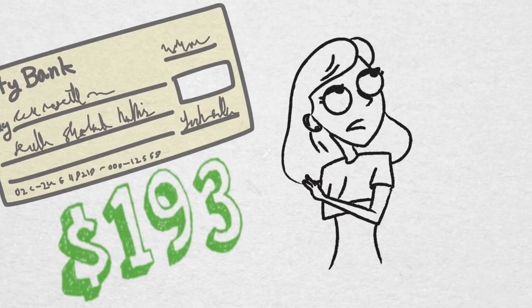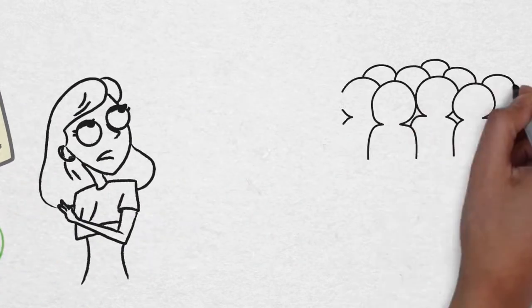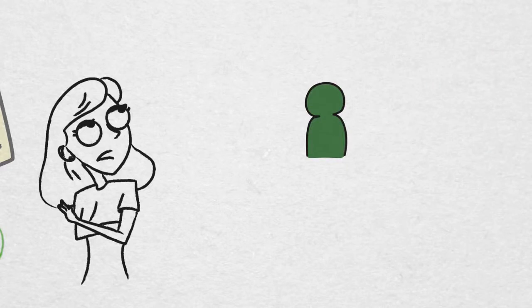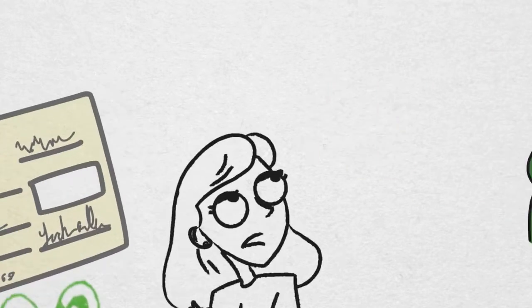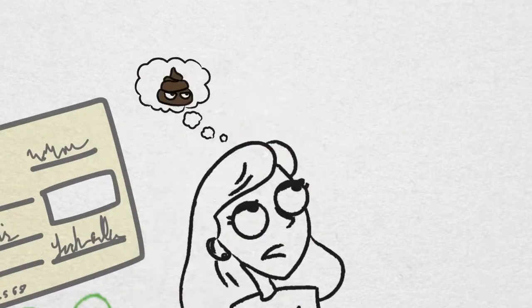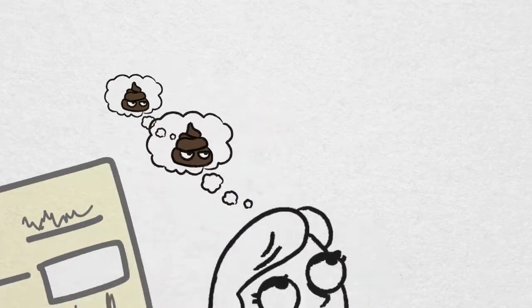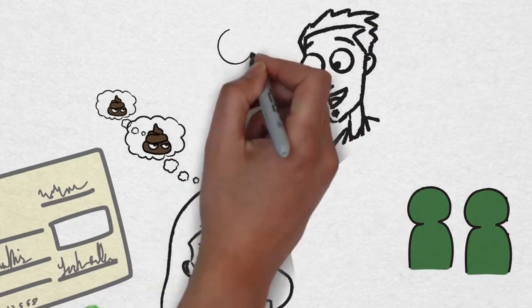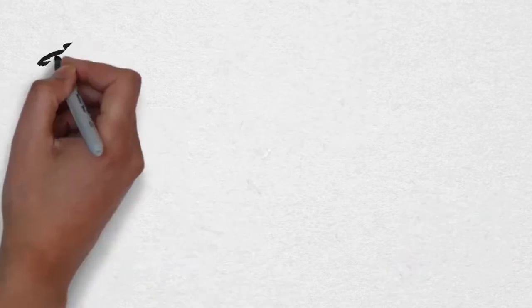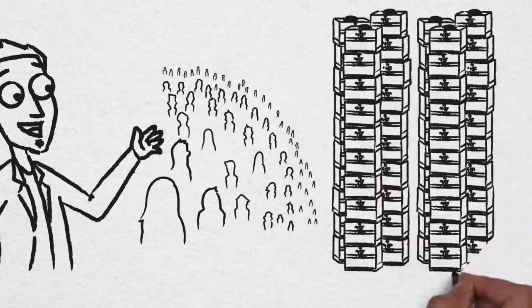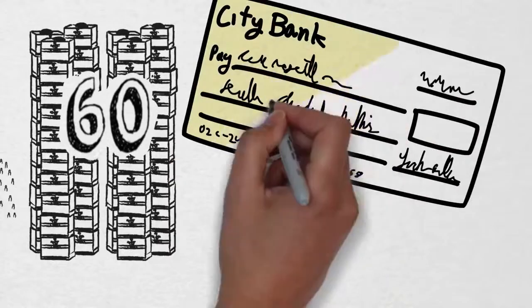But remember, everyone quits. Everyone but one. You start the next month with twice as many people. Two, don't tell me it's awesome. Two is twice as many as one. That is awesome. If you do the same thing for the next month, that means you've helped 60 people, and guess what? You've earned a check for $1,610. Not bad.